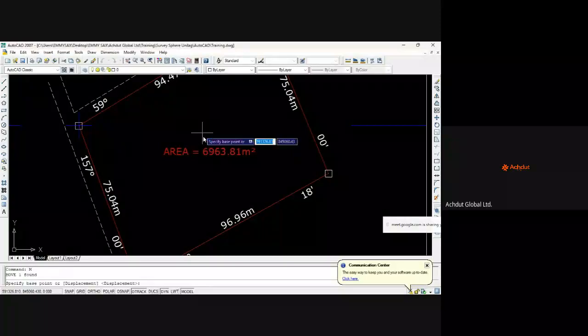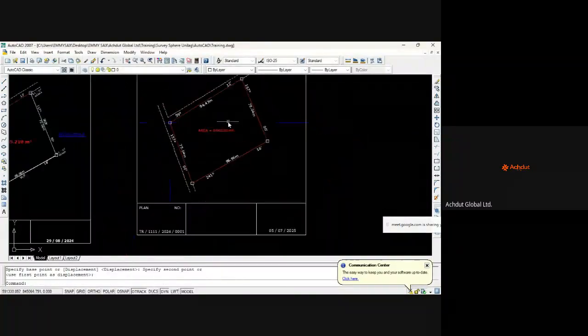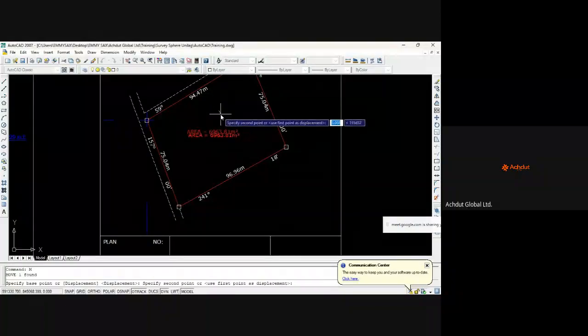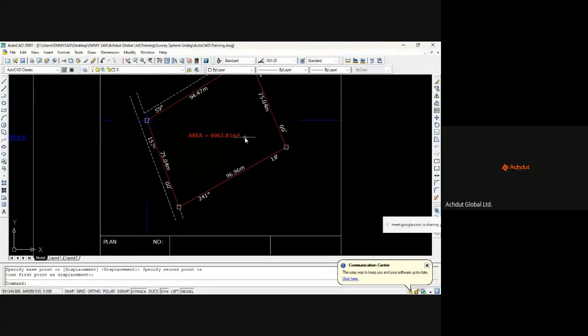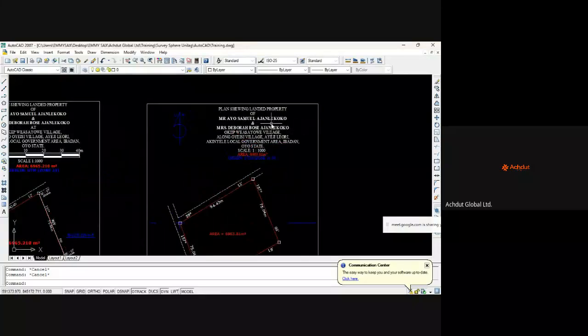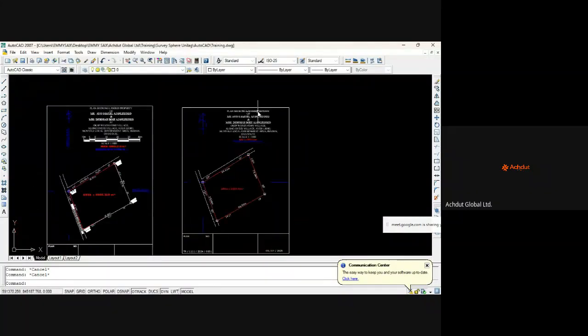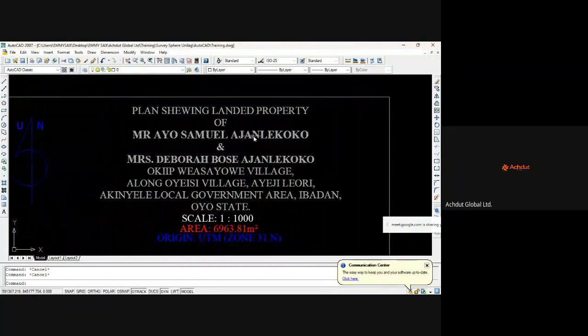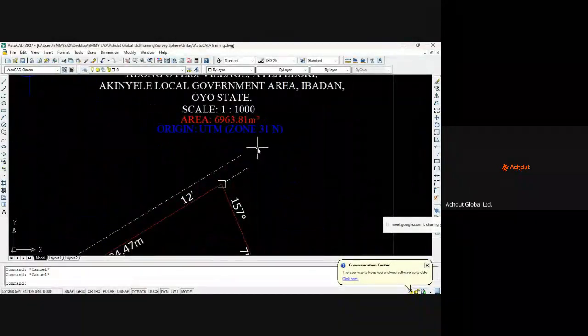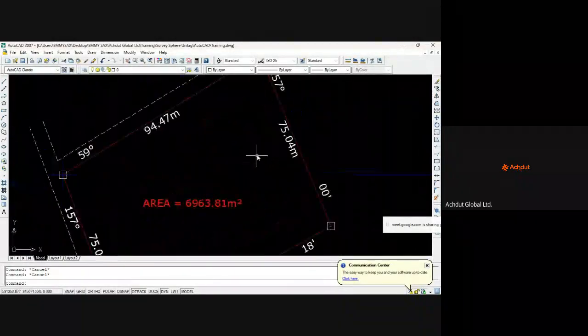But I would always advise that you know what you want to do with your life from school, so that you don't just go out there and be jumping from one aspect to the other, looking for money. And at the end of the day, you don't even know the area you're specializing in. You just know you're a surveyor, surveyor, surveyor. Don't know what you're doing. So if it is hydro you want to do with your life, get proficient in it, get knowledge. I mean, keep yourself to a point that nobody can say you're not there.